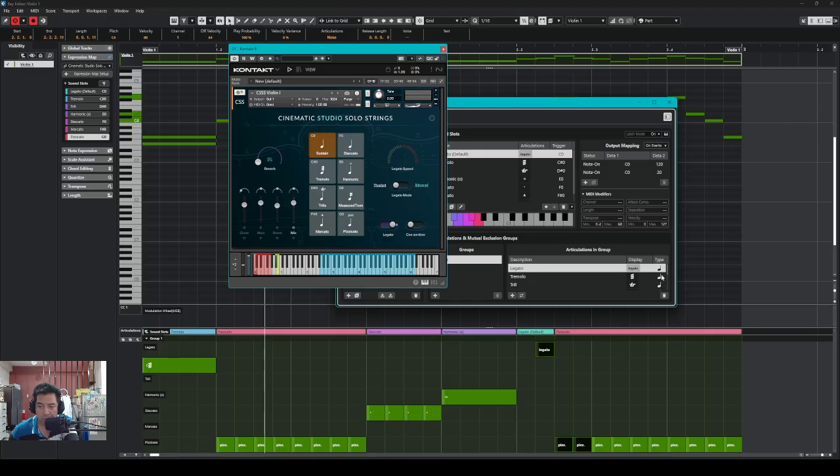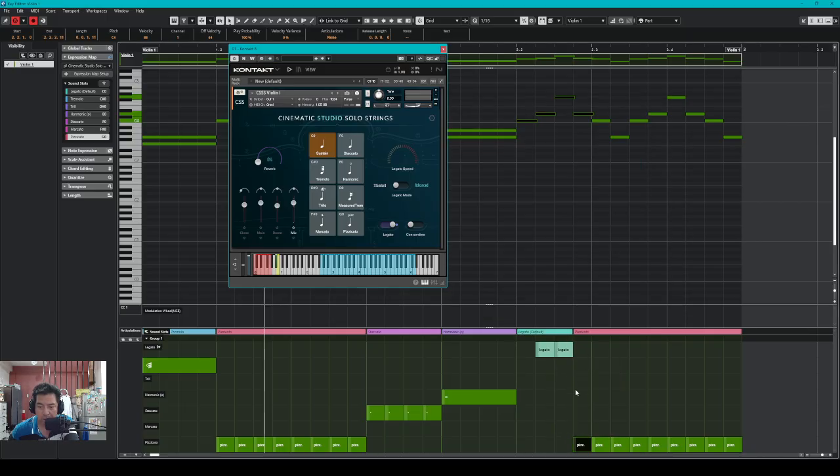Direction. So here let's use legato. Yeah, that one. And then here one more legato. And then the last one, here we can use these 4 notes in maybe marcato.